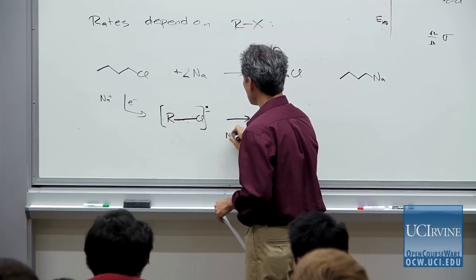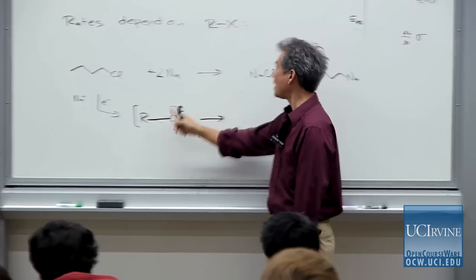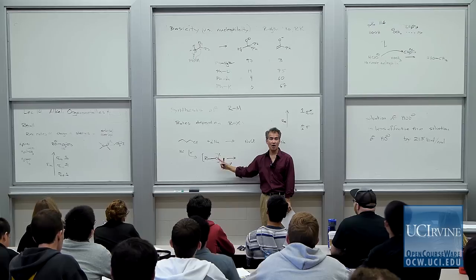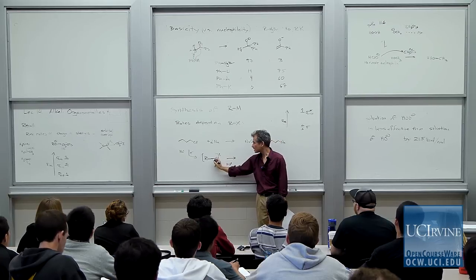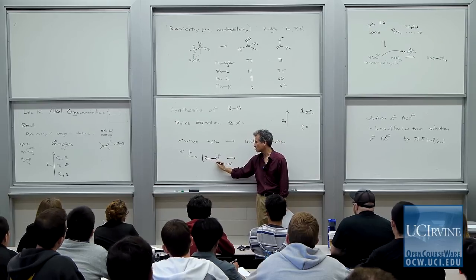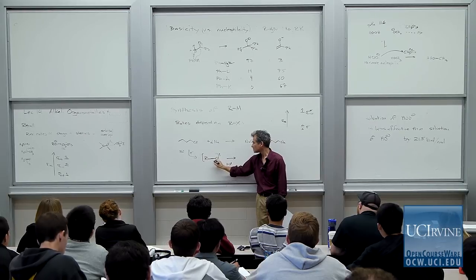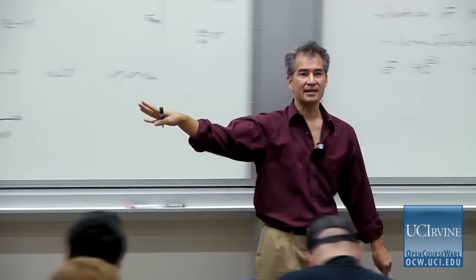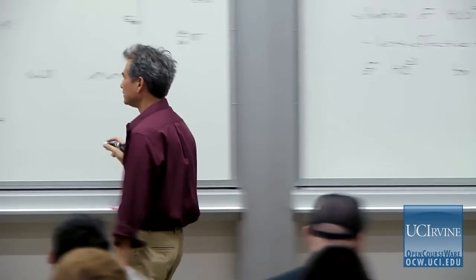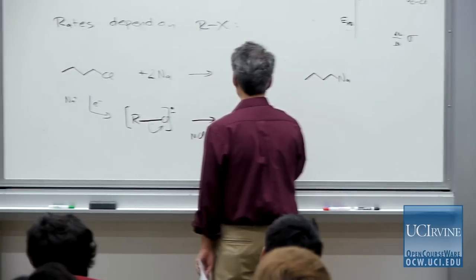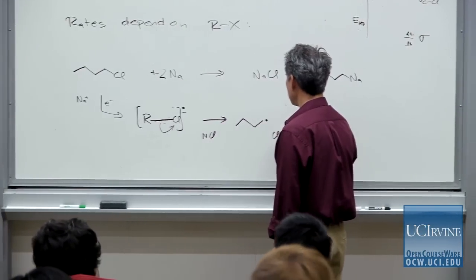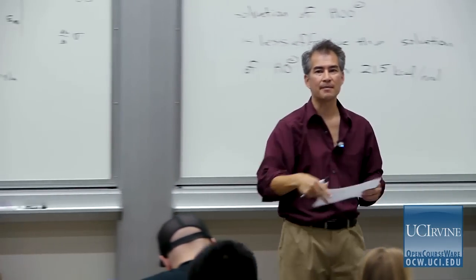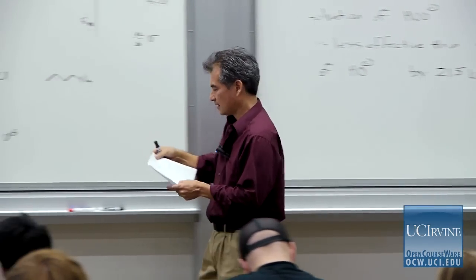So now if we lose the chloride anion, we've got this long bond, it's weakened, it's got an electron in the antibonding orbital, and that chloride anion is going to pop off. I'll draw an arrow here for this part of the reaction. If I take this pair of electrons in this bond and give it away here, the chloride will have the minus. What will the R group have? Yeah, it's going to have a radical there. And you'll have your chloride over there. So you can see the effect of weakening the bond is it makes it very easy to homolyze that bond to give a chloride anion and a radical.